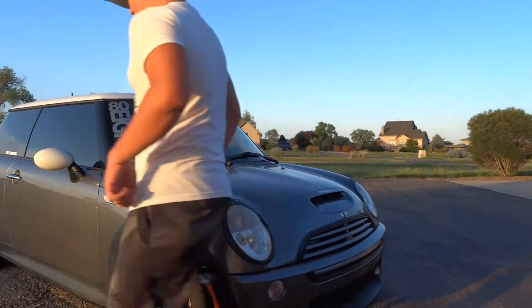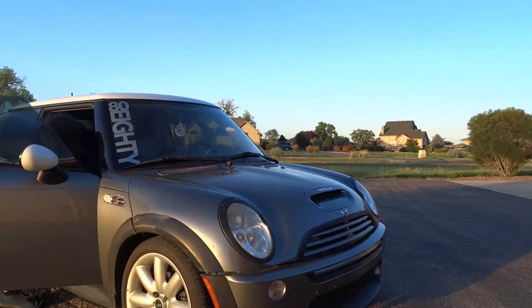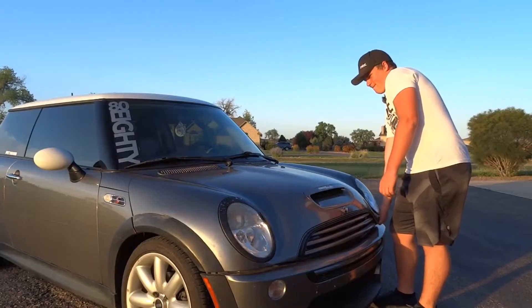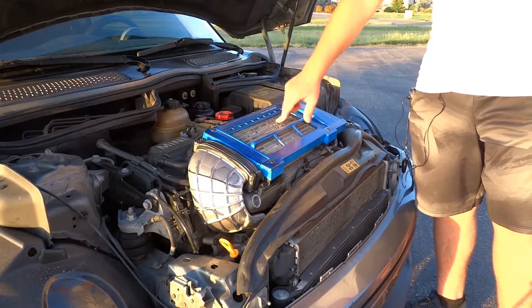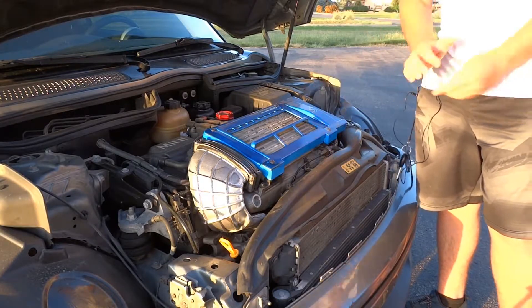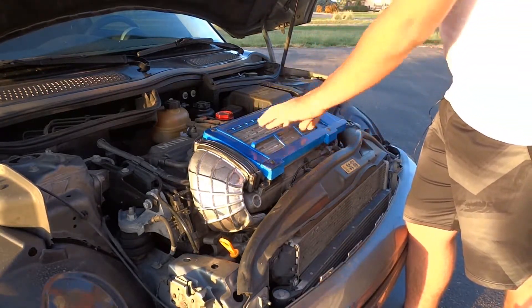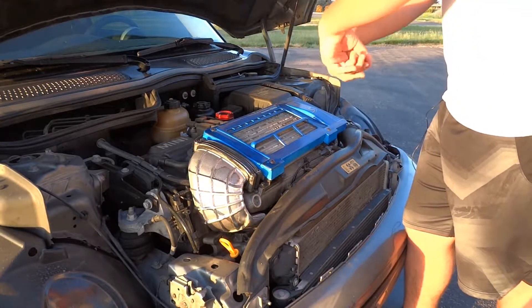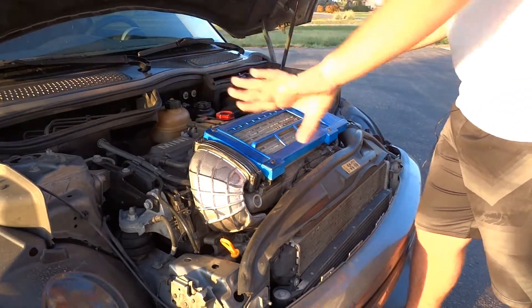As you can see, this is just a stock Mini Cooper S air diverter that goes on top of the intercooler. I just painted it blue because I like blue. When your air goes into the hood scoop here, it goes down and into the intercooler - that's how you get your air through the hood scoop in this car. But the thing is, with this diverter, because it goes through the hood scoop, most the air goes in there but some air goes back under and down through the back by the headers and across the engine bay.